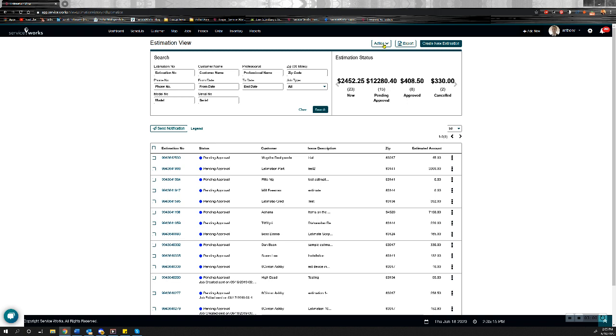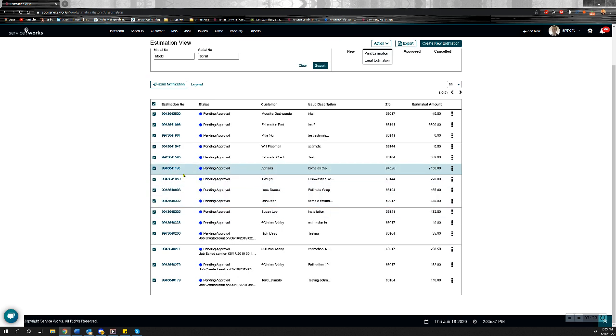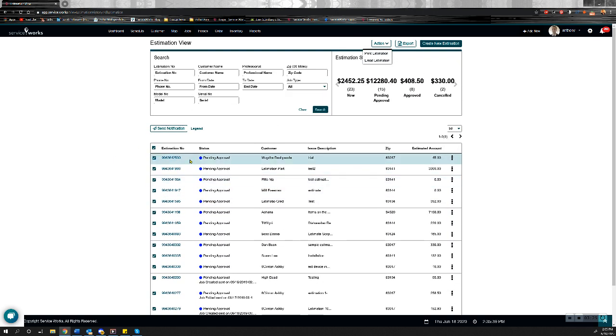Another nice feature is, for example, if you wanted to print an estimate or even email it. On this page, instead of going into each individual estimate, printing it, emailing it, you actually have the option of doing several at a time. For example, I can just click on that and it pulls up all of them. That is quite a few, and I don't want to have to end up doing that. So I'm going to click on a couple.